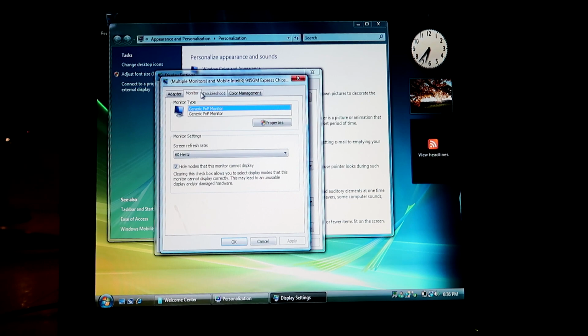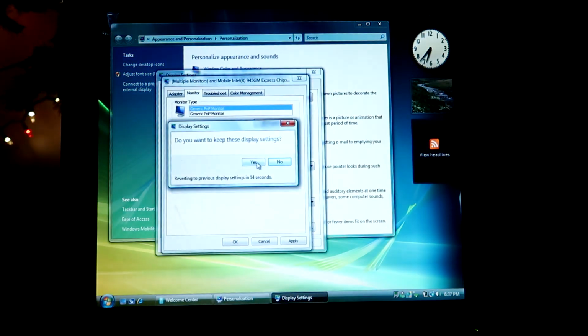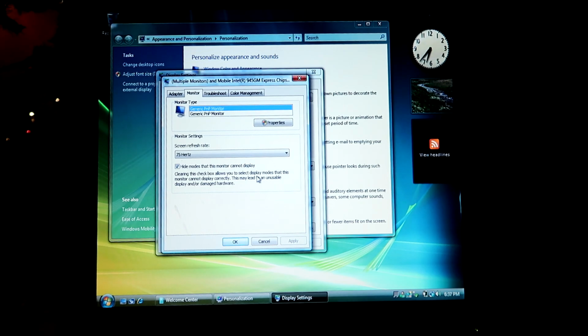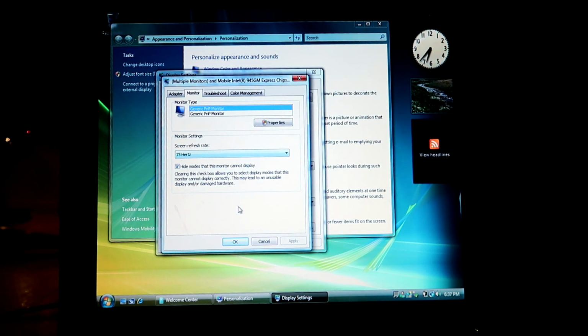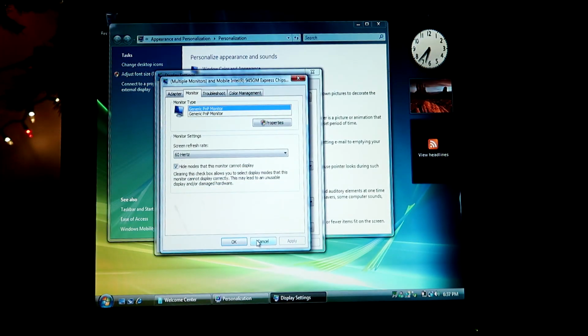Is my monitor in the right refresh rate? Yes, it's in the right. It always claims 75 Hertz, but is it possible? Oh, it actually is possible. It looks a little blurry to my eyes though. Oh my god, that's throwing me off. Yeah, that is definitely not 60 Hertz. It's trying to overclock it or something. Yeah, that's better. How weird.